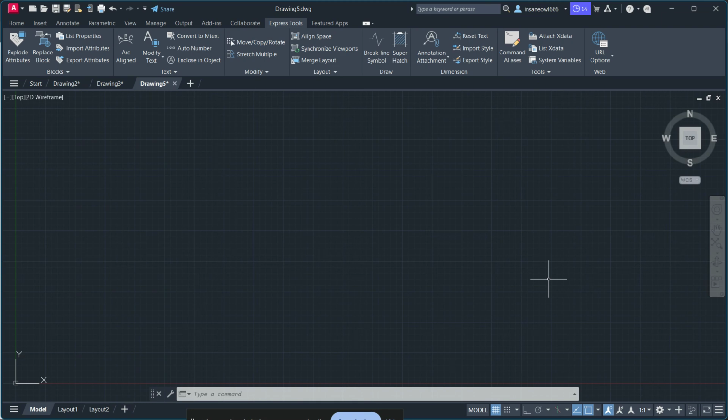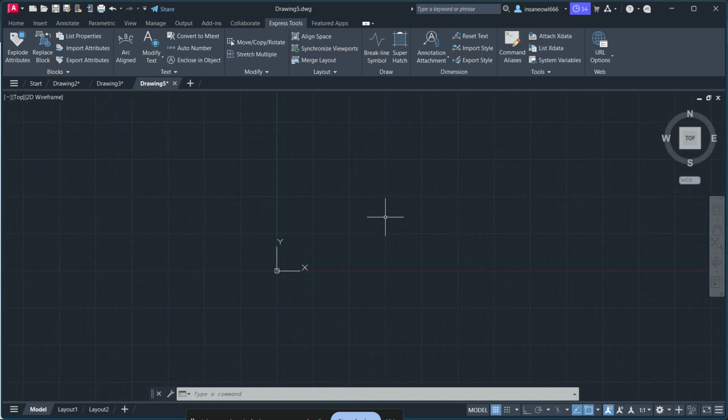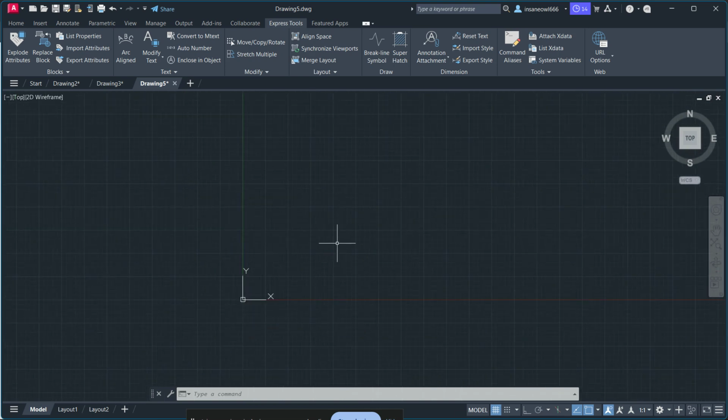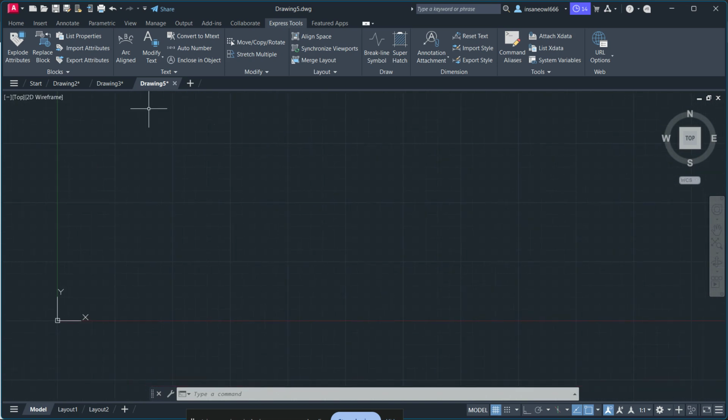First, open your drawing in AutoCAD. Make sure the file you want to work on is already loaded and that you can clearly see the closed boundary area where you want to apply the SuperHatch. This boundary can be a shape, room, object outline, or any enclosed space. SuperHatch works best when the boundary is fully closed, so take a moment to confirm everything is properly connected before moving on.